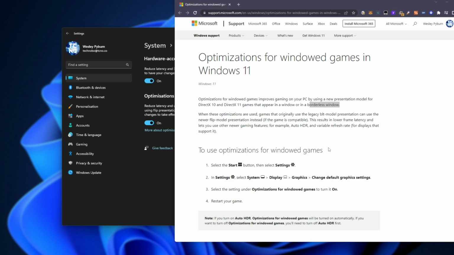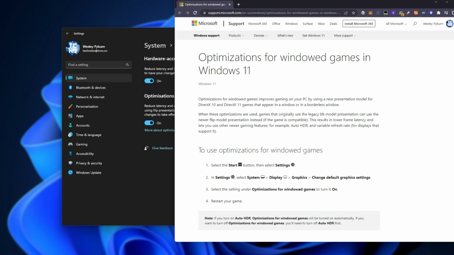As far as I understand, there's sort of a black box drawn wherever your game is supposed to be, and your game just outputs information pretty much directly to your monitor, instead of having to bounce through Windows first. At least that's what I'm getting from it. Instead of using their legacy BLT model, I'm not too sure what bacon, lettuce, and tomato have to do with this. However, it's a great improvement for those who play in windowed or windowed borderless mode.